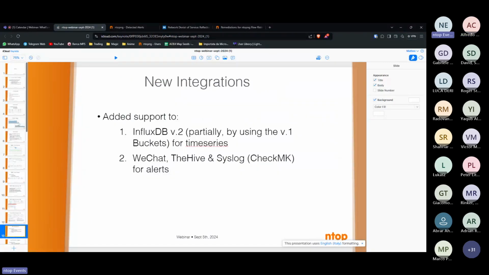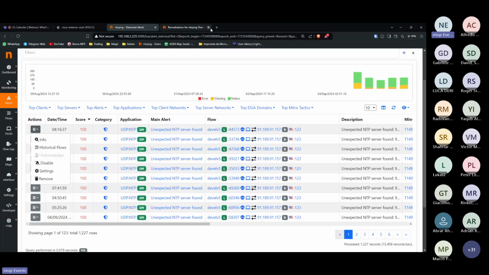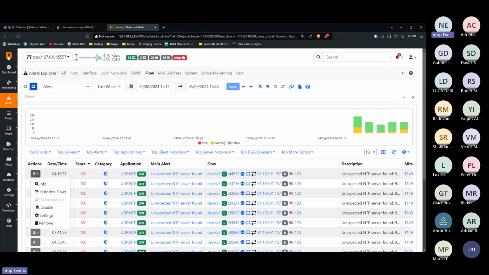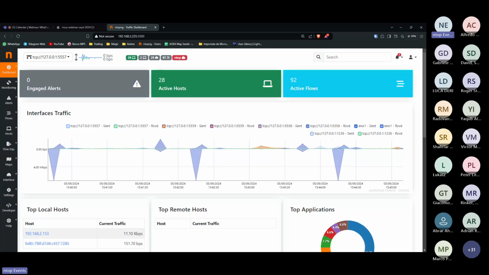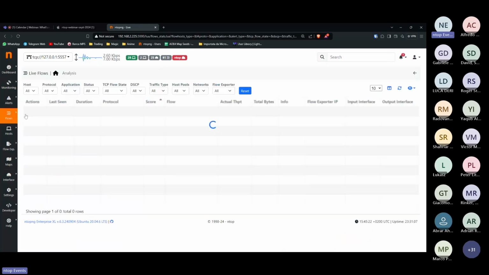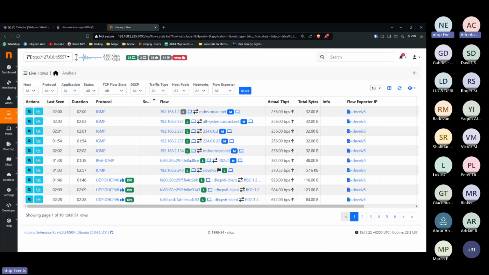Before jumping, however, to the new integrations, I want to point out that other than all these features, we are still moving ntopng to a fully separated client and server software, meaning that we are trying to move the ntopng web interface to a full Vue.js software. And for this reason, we developed quite a lot of new pages, like, for instance, the Flowrise page. Probably you have already noticed that we changed the user interface, not just to have a more beautiful interface, I think, but also a more useful one.